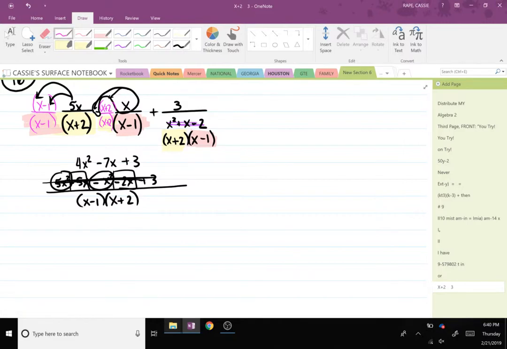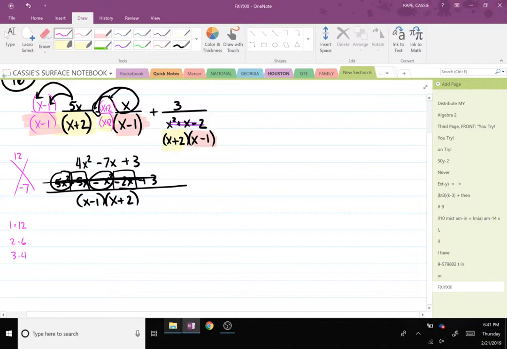So I'm going to factor that, and I'm looking for what are the factors of 4 times 3, which is 12, that add up to negative 7. I don't know, but sometimes I just do a factor list. 1 times 12, there's no way. By the way, this term tells you whether you're going to be adding or subtracting. Plus means you should be adding your terms. 1 plus 12 is not going to be 7. It's going to be 13. 12 is 2 times 6. I can't get a 7 from that.